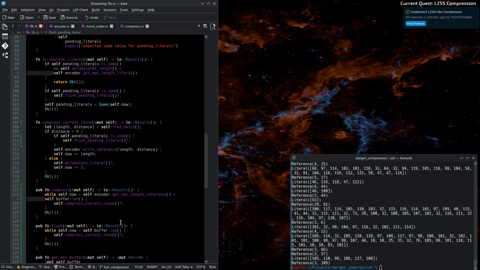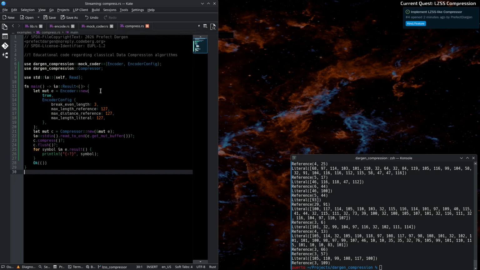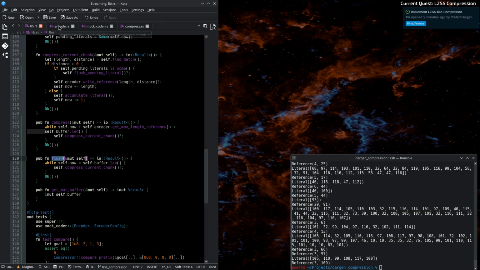Now, the only thing that is wrong is that Flash is not sending end of file symbols, even if we have configured the encoder to have end of file. So how do we proceed with that?